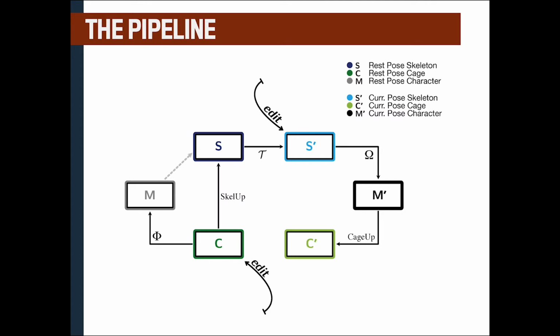But we can note that we still have not addressed what happens if we want to perform deformation over the current pose cage. In this case, we try to compute which rest pose cage allows us to obtain the same deformed current pose cage after the propagation of the skeleton edits. For this reason, we define the last operator, the cage reverser.